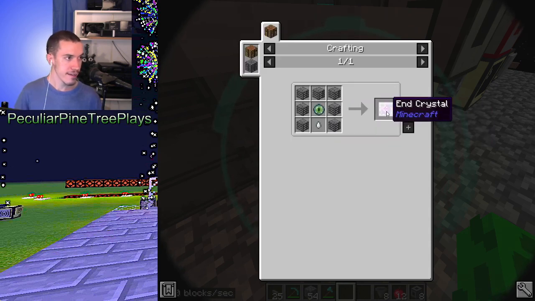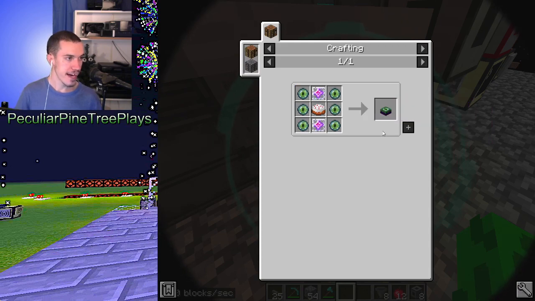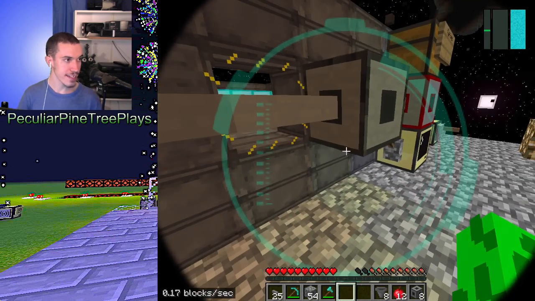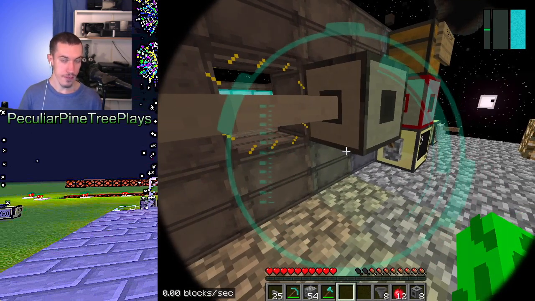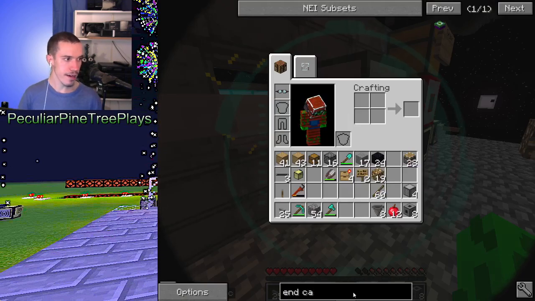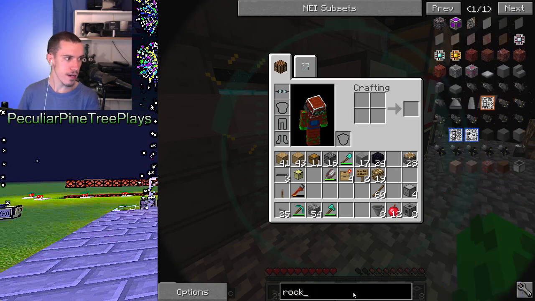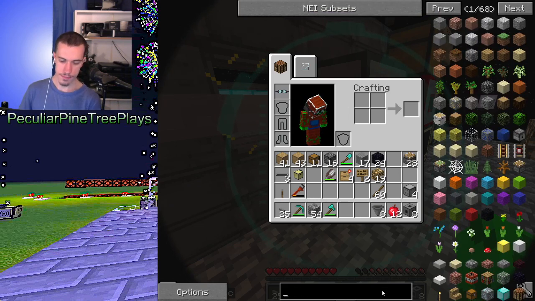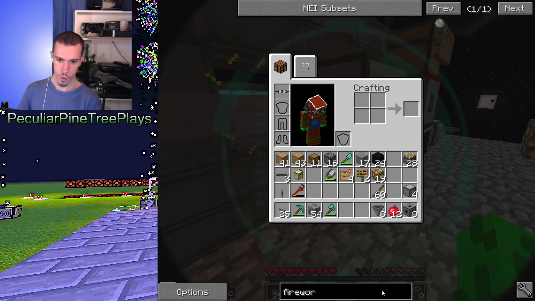Yeah, okay. End cake, I'm guessing, takes you to the end. That would be interesting. That would be good. We could actually get to the end, get an Elytra, be able to fly around places. Can we make rockets? We should be able to make plenty of rockets. Rocket. What is... Oh, wait. Fireworks. Fireworks. Oh.